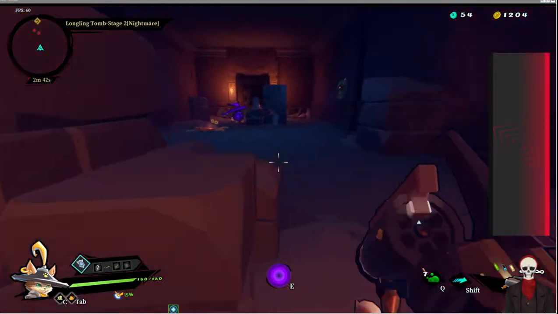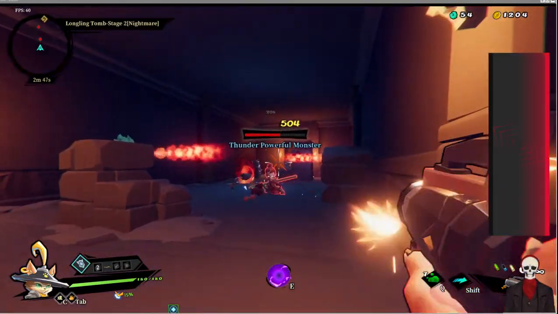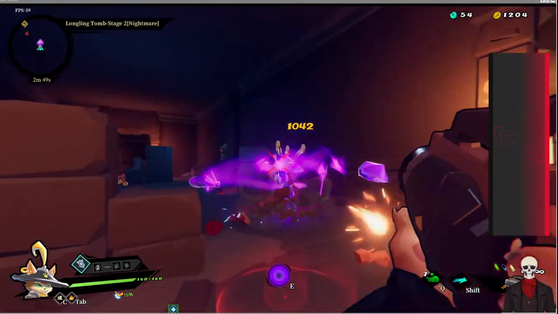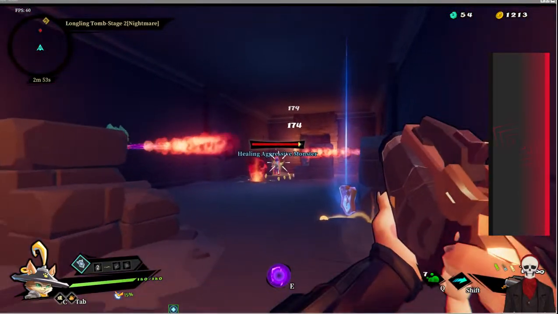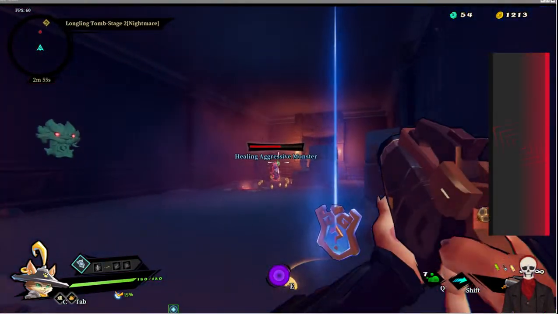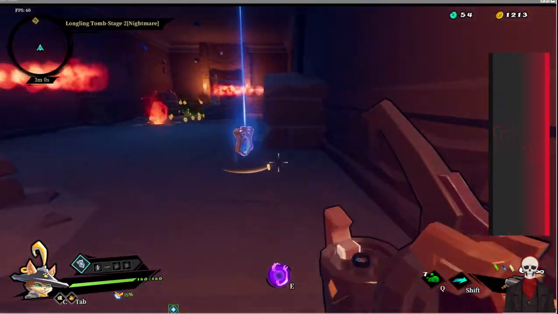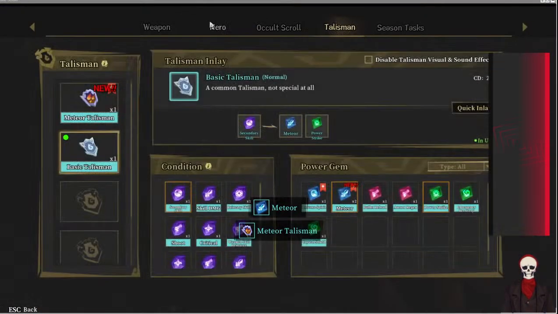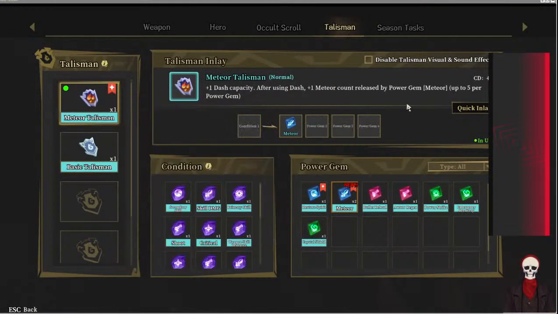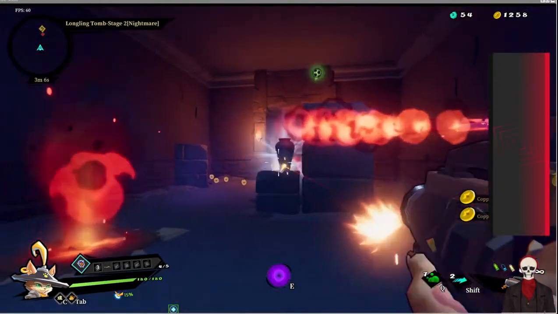I should have a backup element just because, honestly, up to hard difficulty, the elements don't really matter that much up to about here. But now that I'm in nightmare difficulty, honestly, having enemies that ignore my main damage type is actually a threat here.